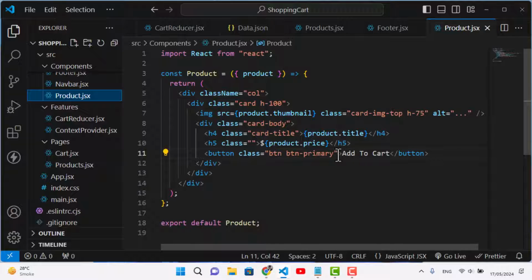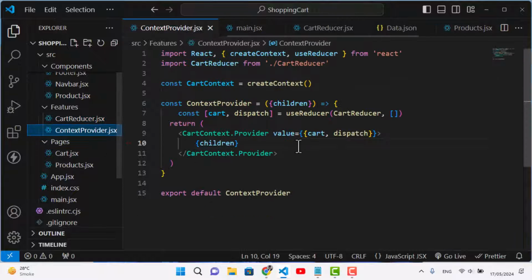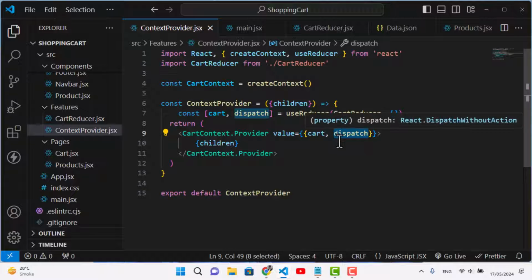Whenever we press this add to cart button, we will call that add case, that action, the reducer function, and we will add the product that we have clicked to our store. For that, we need to fetch the dispatch function first. As I told you before, all components can access this cart and dispatch. In this case we need dispatch, to invoke the function.